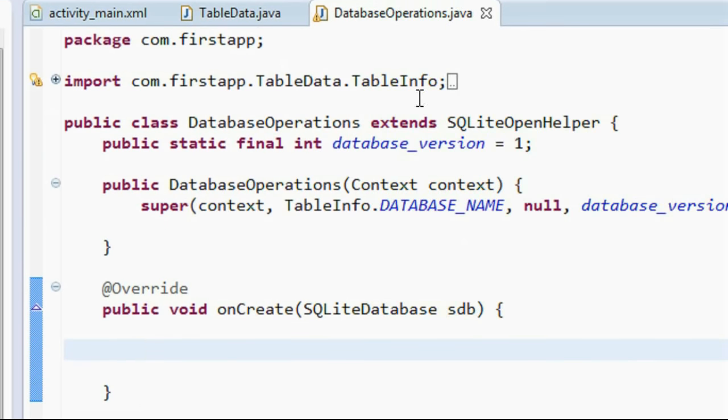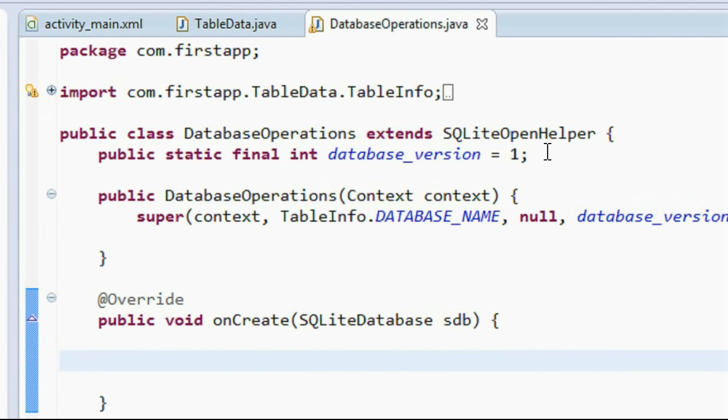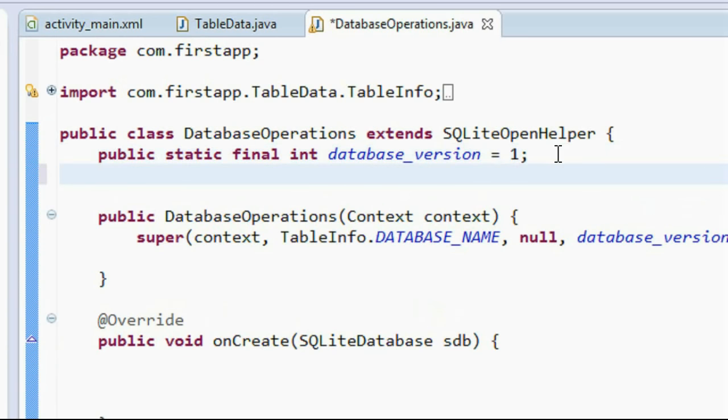Now we have to create the query to create the table in our database. We have to create the command for creating the table. So I create a string variable here, public string create query.